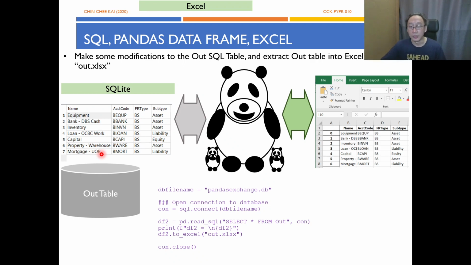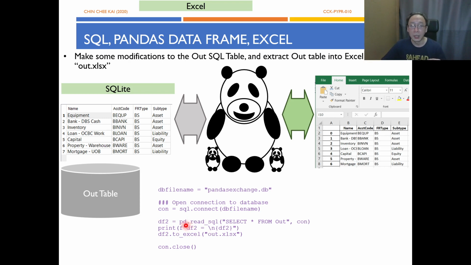Very simple. Just do this. The database is pandas exchange.db, perform a connection, and Pandas itself will derive the cursor. So here, the yellow box, remember the yellow, green, and the white box, right? So the yellow box is only up to connection. We actually don't need to create a cursor. And the green box here is responsible for deriving the cursor from the connection. And here, Pandas does the job of doing that.